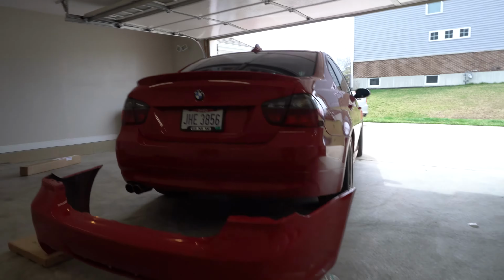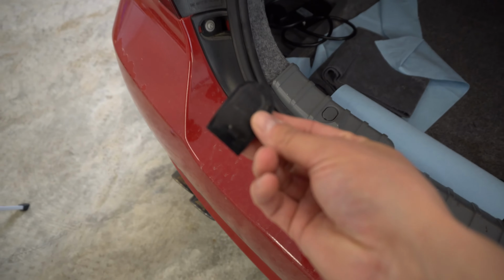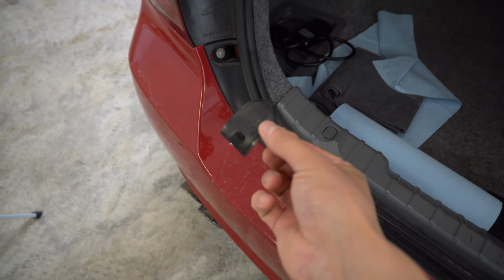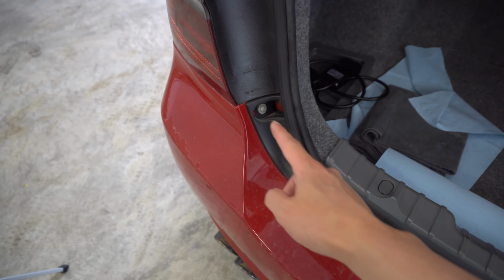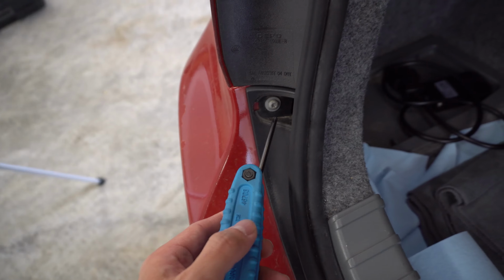There's a little plastic piece that I just popped off right here. Same thing on this side, so you just got to take a little flathead screwdriver, prop it in there, and pull this little cover off. That's what that looks like. It's kind of just compression fitted, clipped in there, and then behind it we've got a Torx bolt on each side. And this bolt right here is going to be a T25.